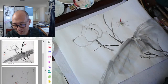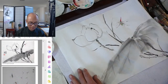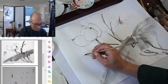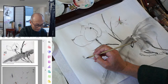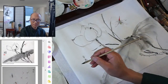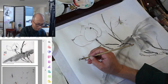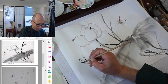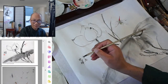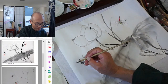So the red seal is a part of the composition, just like the red stamp is part of a composition, just like the red dragonfly, and we just put a short date for the year of the ox. And I sign in the same style as my teacher. He doesn't write cursive style. The last word is hua, means painted.